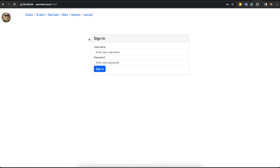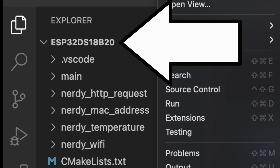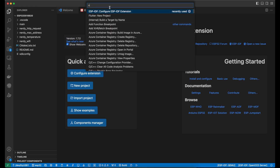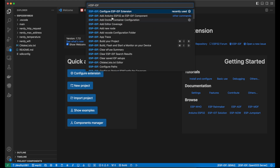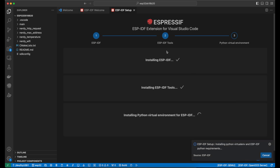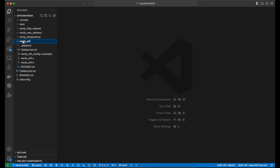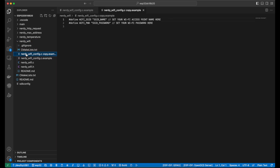Now I need to set up my ESP sensors. First, I will open the ESP32 DS18B20 folder and press Menu > View > Command Palette, then type ESP-IDF configure. It will open the installation and we can press Express and leave it as default. Just press install and wait a bit until it downloads everything. Once the setup window confirms it's done, we can review the codebase. First, go to the nerdywifi module, copy and paste the nerdyconfig.c file, and put our Wi-Fi credentials there. We can rename it, open it, and replace the SSID name and SSID password. Basically, that's all that's required to set up an ESP device.